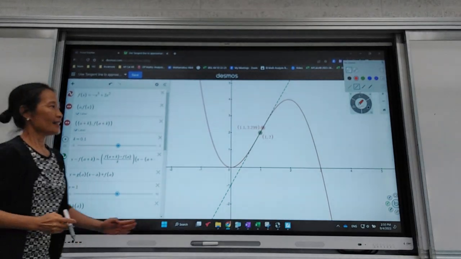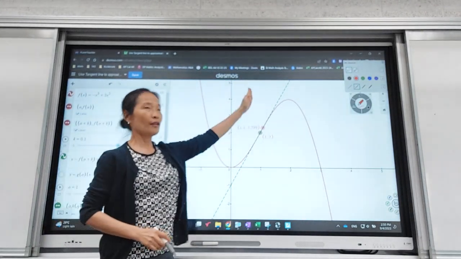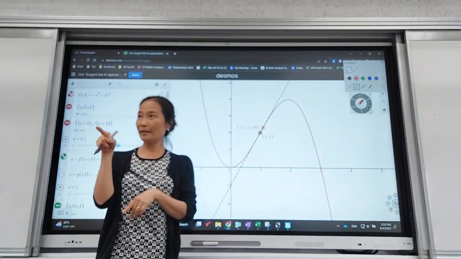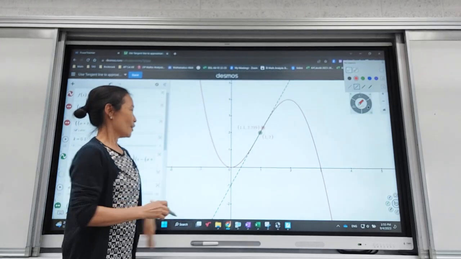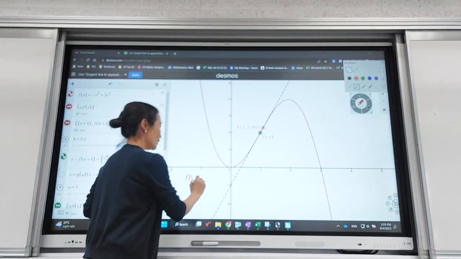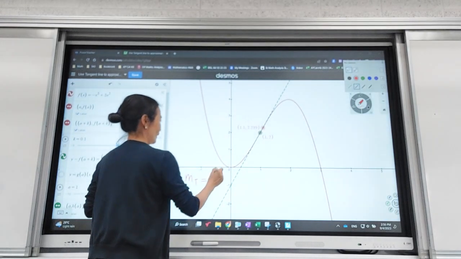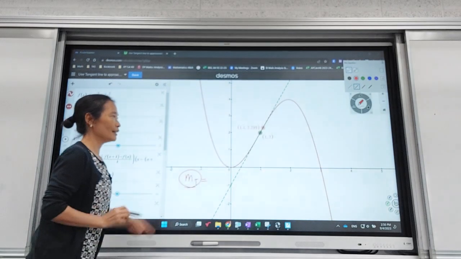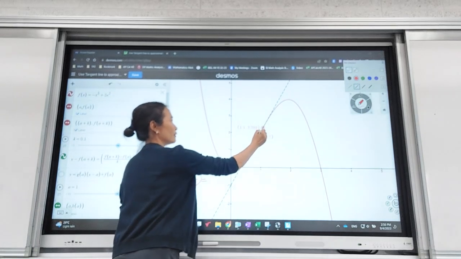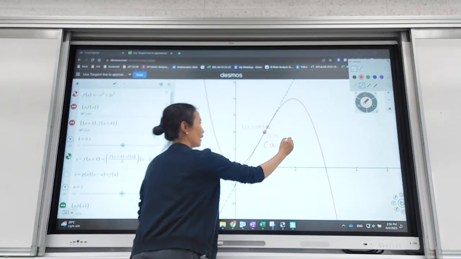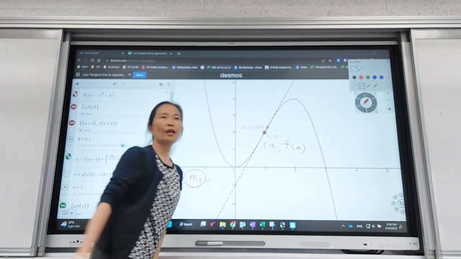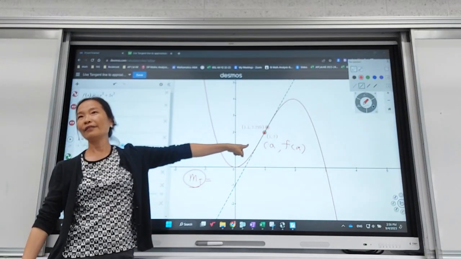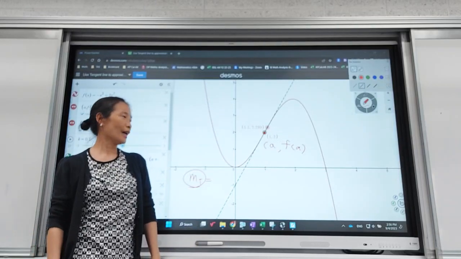Alright, and today we are going to find the slope of the tangent by using the difference quotient and taking the limit. So when you find the slope of the tangent, let's say it's m of t, and you have the point a, f of a, just in general. Right now I have 1, 2, but you might have another point you want to find.